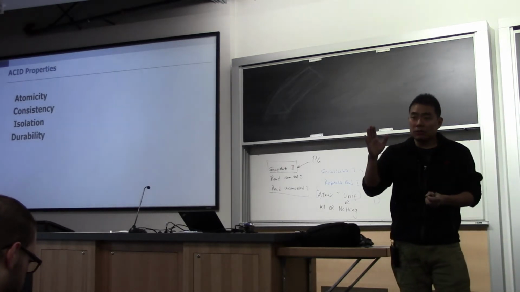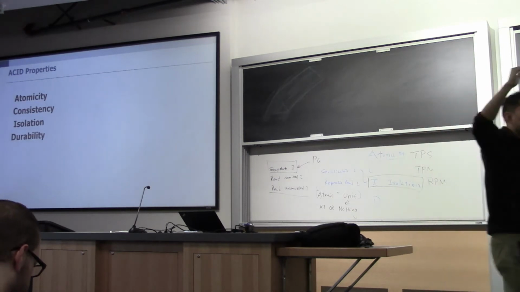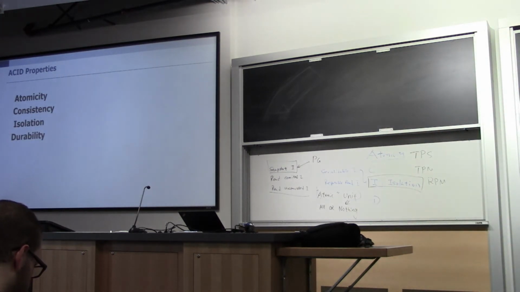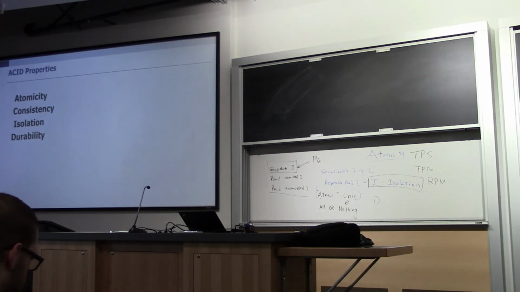Why is this non-trivial? The naive solution to guarantee this is to say, I'm going to quote-unquote buffer the changes made by a transaction somewhere, but I do not reflect any of these changes to my database until that transaction has committed. When the transaction commits, I write all these changes all at once. This is an easy solution to guarantee atomicity, because your database state is intact until the transaction has committed.